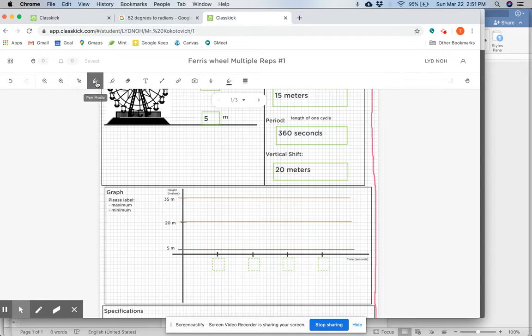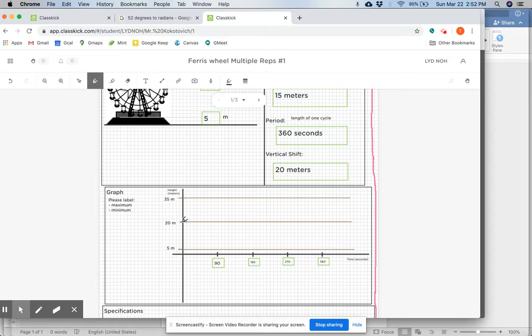I'm gonna choose my pen, and I know that at the beginning, my writer will start at 20 meters. And then they'll go up to, oh wait, I need to fill in my time in seconds right here. Excellent. So I know that the total will be 360. Well, that's a shame, I might have to change that. 360. This will be half, which will be 180. A little smaller. This will be a quarter, which will be 90. And this will be 270. There we go.